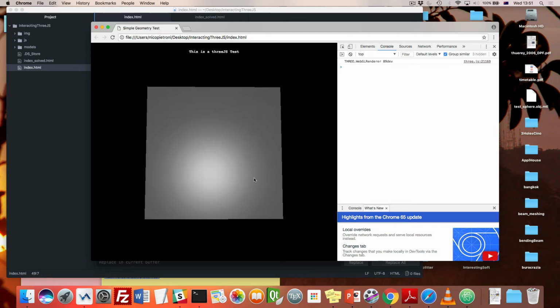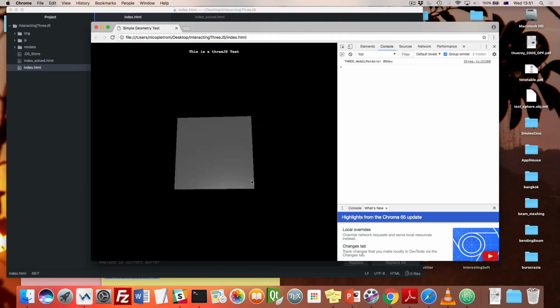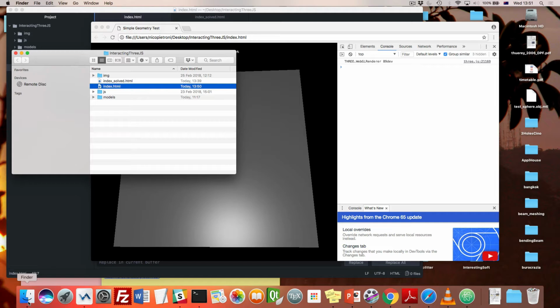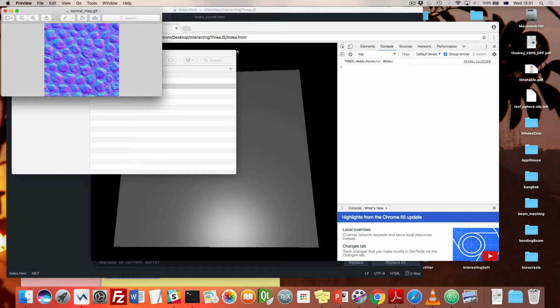Okay, so now what I want to do is add what is called the normal map. I didn't explain it in the lecture. I will explain, but in the meanwhile you can start using it. So a normal map is a kind of texture where for each color, like this, in RGB you have the normals, right?